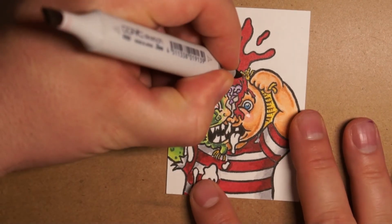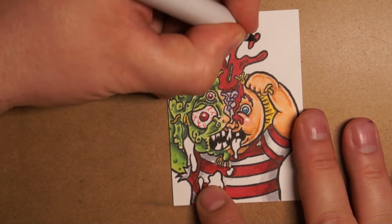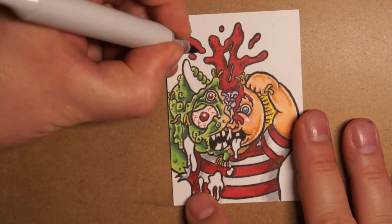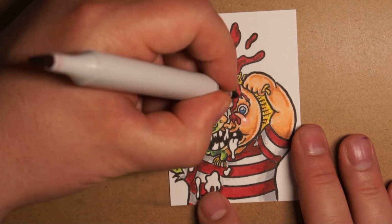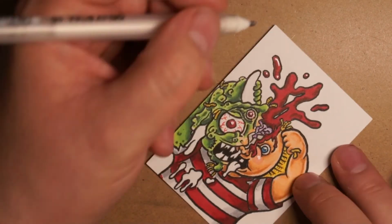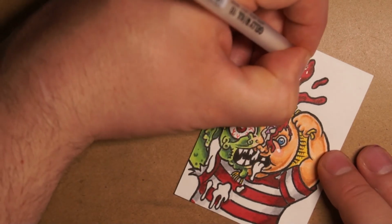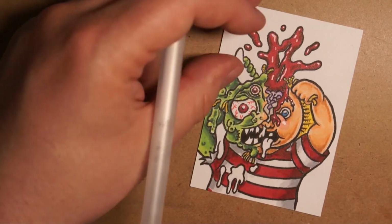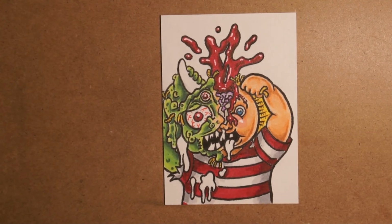So you see how flat the blood looks right there, but once you add the darker shadowed areas and then come back in with the gel pen for the white highlights, I really feel like it pops out real nice. Looks a lot more juicy in 3D. Just three simple colors, nothing crazy, plus the outline.